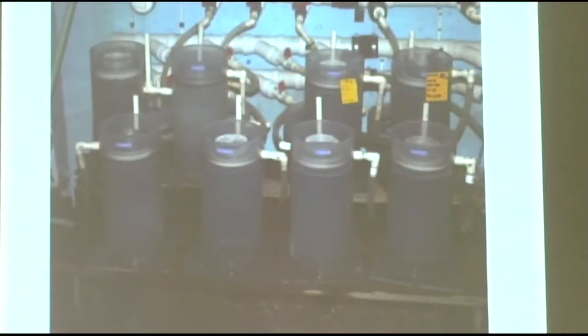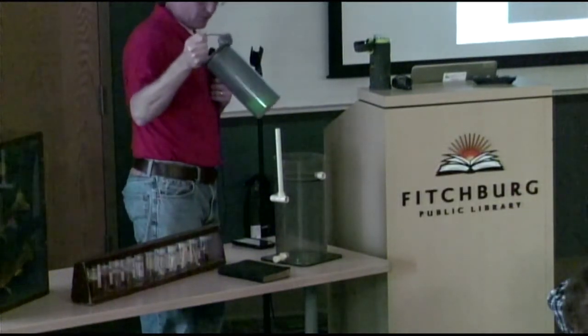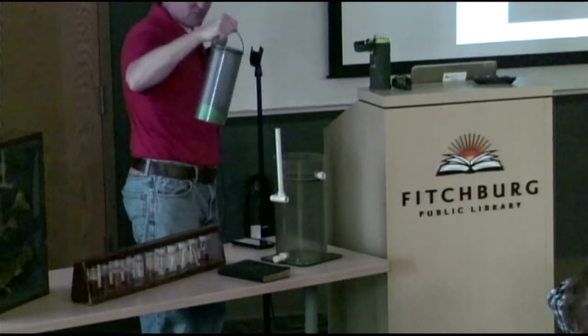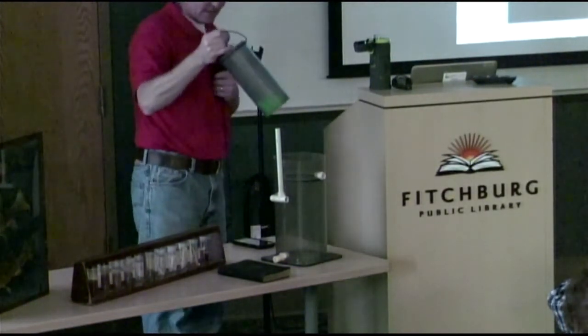This is where the eggs incubate. We have a different set of jars where our wild strain trout incubate the eggs. So these are all custom made. There's a lot of this hatchery stuff that you just can't buy. You've got to be able to think on your feet and custom make some of this stuff. I've made these, but I never came up with the idea. I'm clearly not that smart.